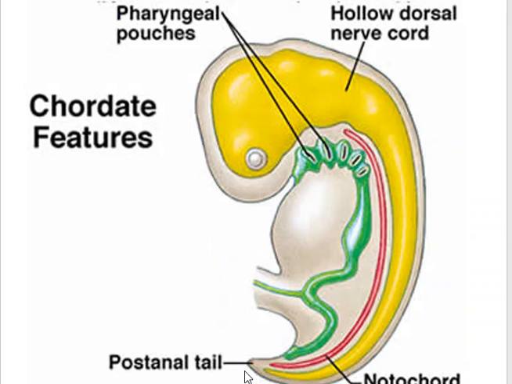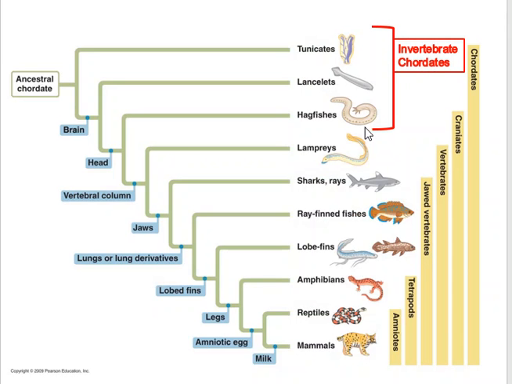All these elements are represented here in this picture. First of all, a notochord here in red, the hollow dorsal nerve cord, which is dorsal to the notochord, the post-anal tail, and the pharyngeal pouches. These are the chordate features that you must know very well. We did talk about those for a long time in the previous lectures. Remember that there are invertebrate chordates where this notochord never becomes bone or mineralized, and then there are the groups of the vertebrate chordates, shown here.